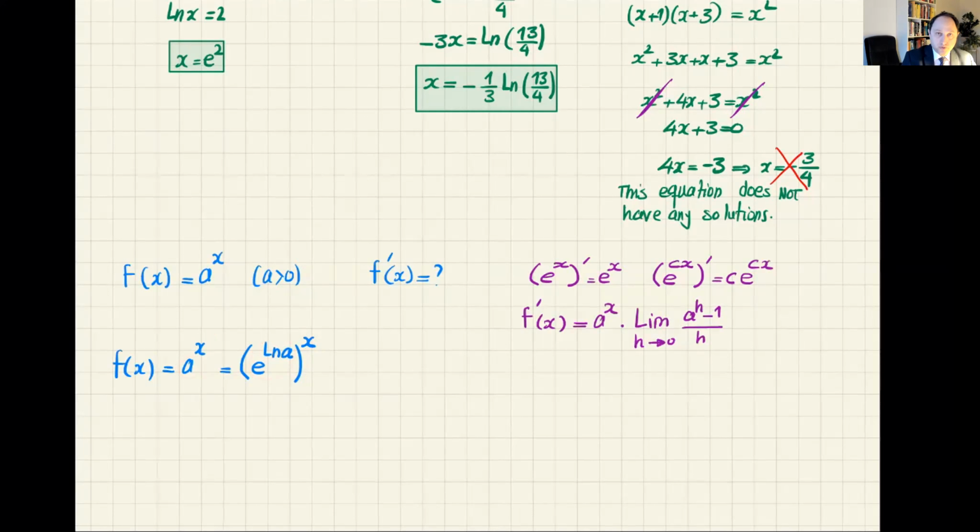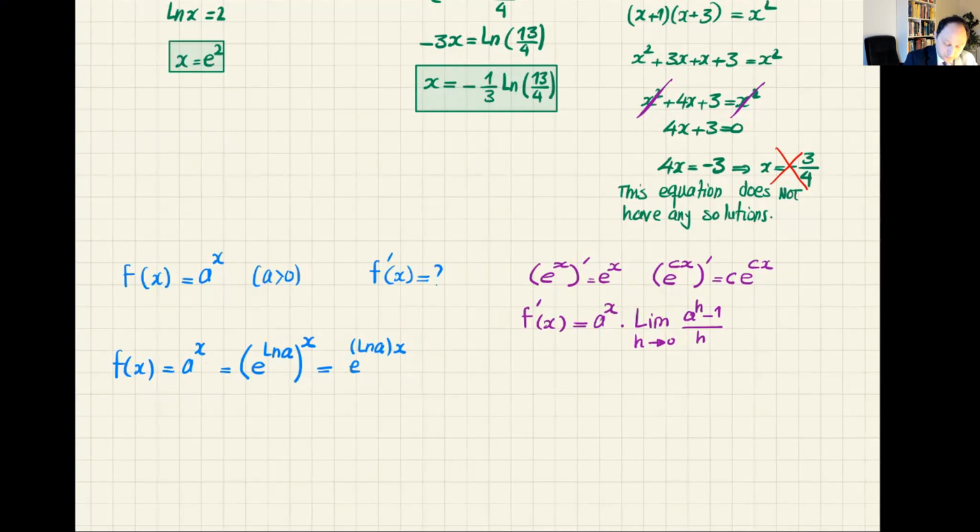So that is one important property of ln's, yes? Okay, now what happens here? If I multiply these two, this is an exponent. I am exponentiated with x once more. So the rule of exponents would apply. So this becomes e to power ln of a multiplied by x. So it's very nice. There is no difference between this function and this function. My goal is to find the derivative of this function.